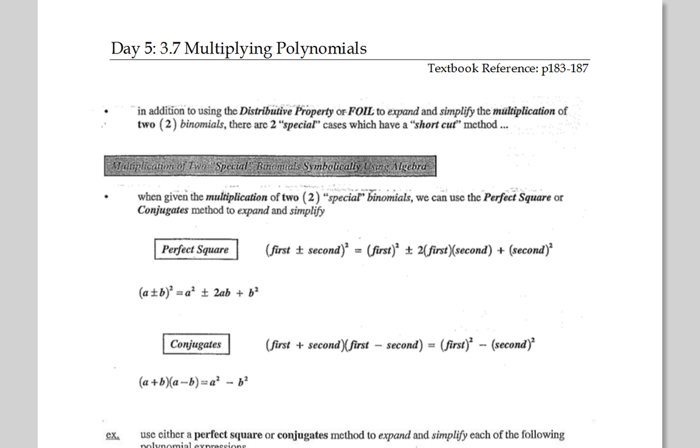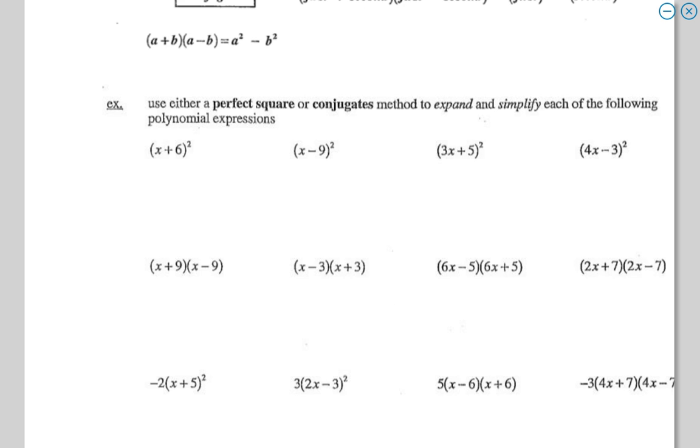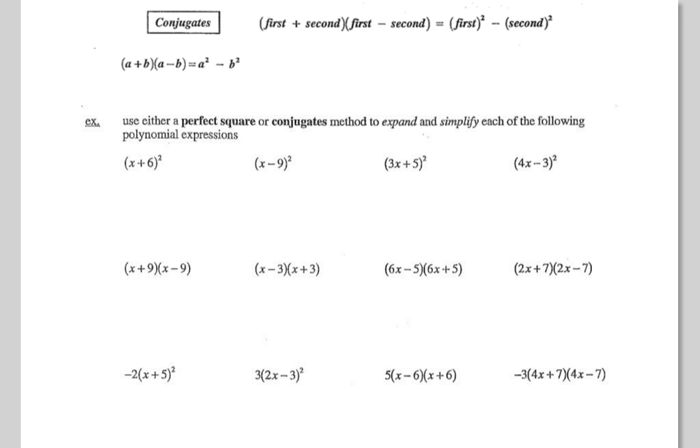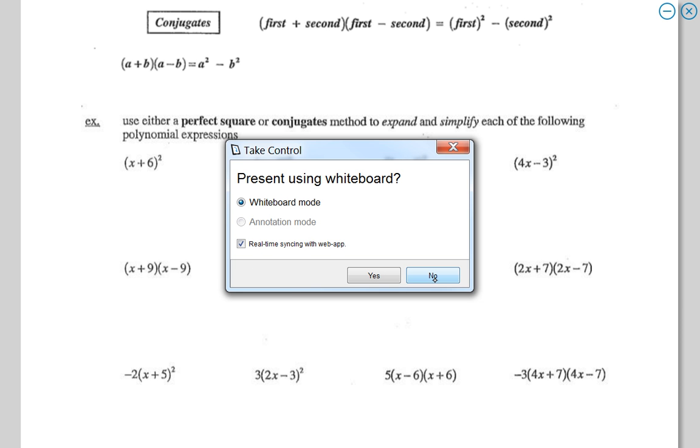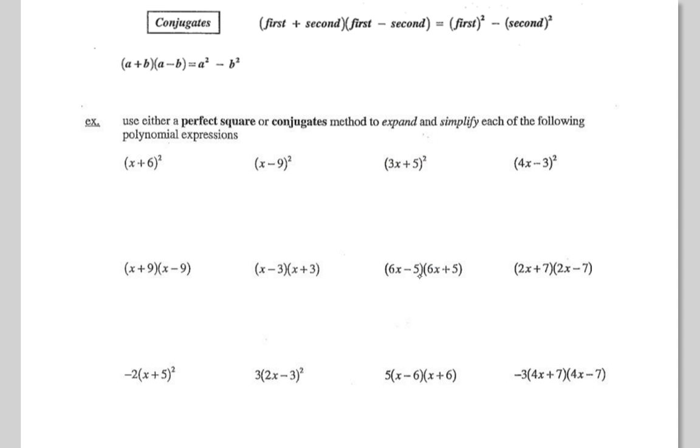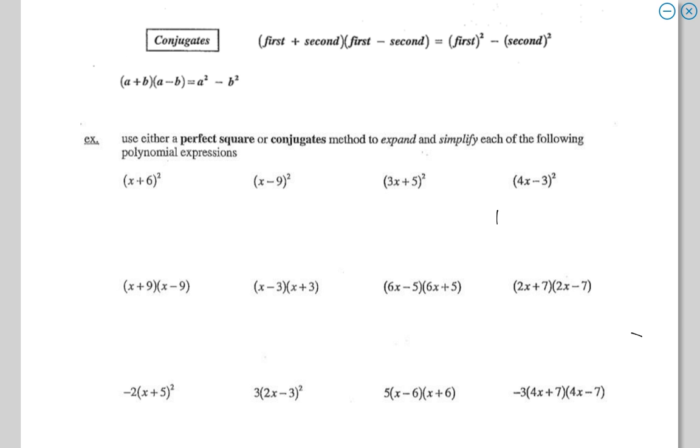Okay, let's go through some of these notes and see how many issues we had. So on the first row, which one should I do? The last one? Did you guys do the 4x minus 3? Or did he ask you guys to do that one yourselves? Do it yourselves? Did you guys actually do it? You did? Okay, so did you have a 16x squared? Okay. What was the middle term? Negative 24. And then plus 9. Very nice.